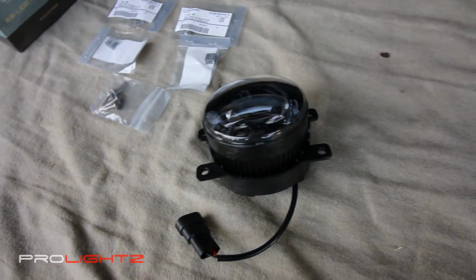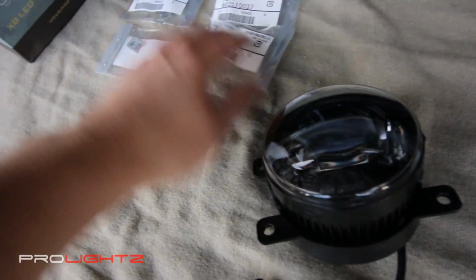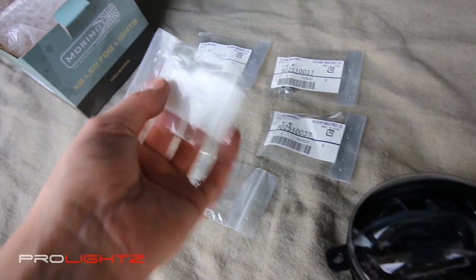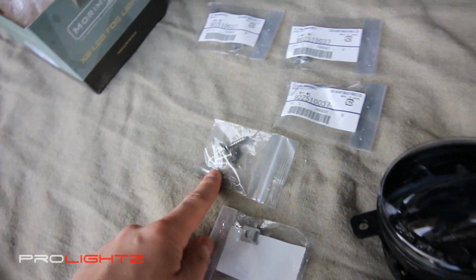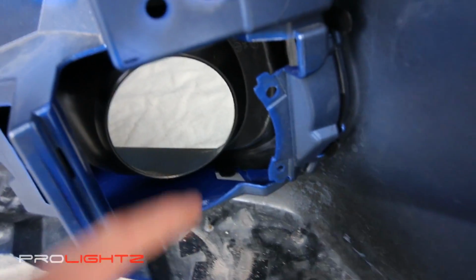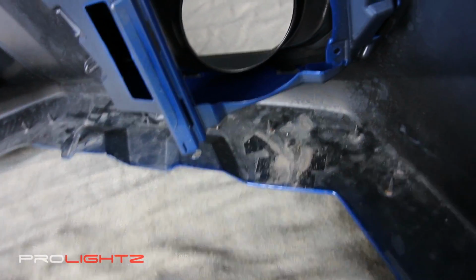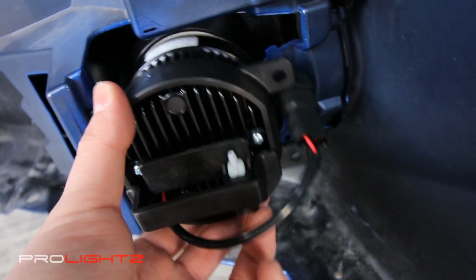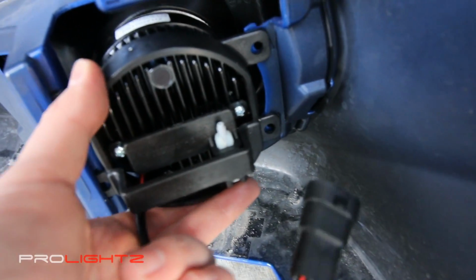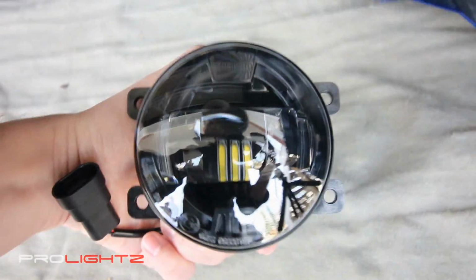Alright guys, next up what we're going to do is actually mount the fog light, which is going to be very simple. So in the kit from ProLightz is some hardware. This is OEM Subaru hardware, so it's these little clips and then the mounting screws. You do 2 screws and 2 clips on each side. And the way that works, as you can see here, is where the screws would go, and on this side is where the fog light just kind of stays. So it goes like this, and then you just mount the screws. So we're going to get the hardware set up and then get the fog lights installed into place. Make sure you put them right side up.